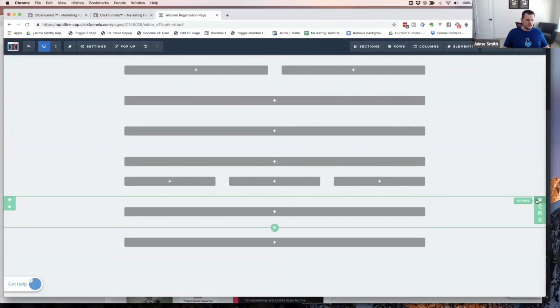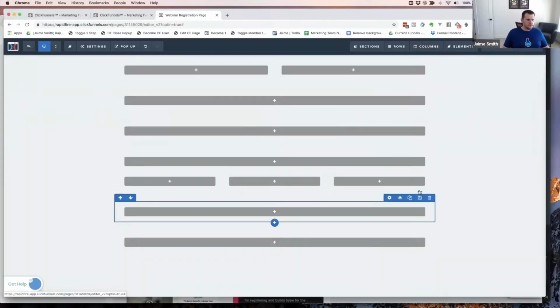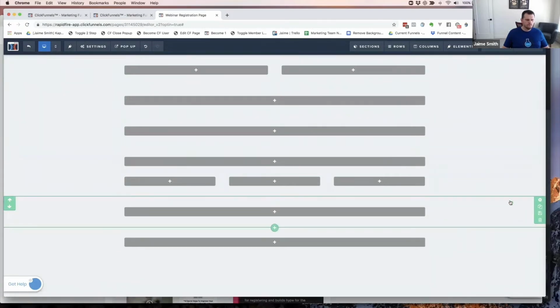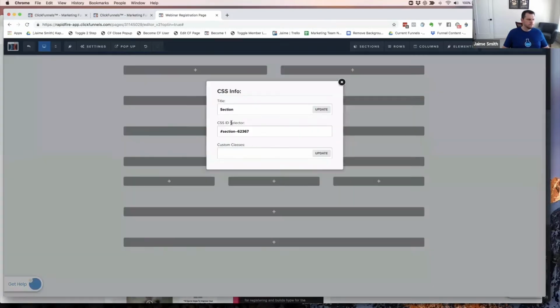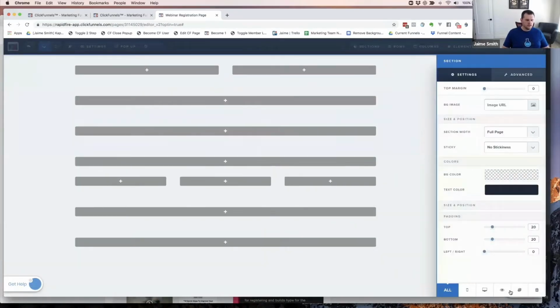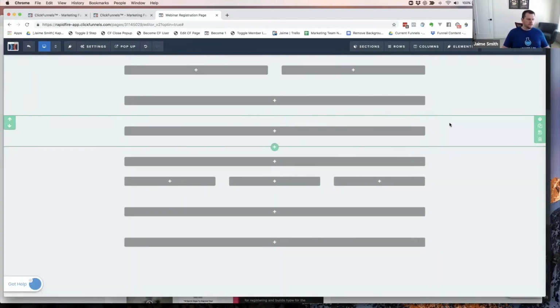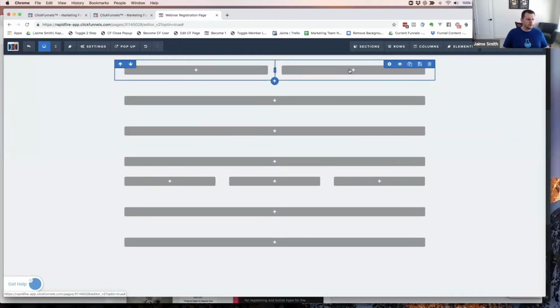And then we've got here, this is going to be our urgency section. So we've got that, and then this is going to be our footer. And so we'll just call this one footer section. Okay, so now we are looking good there. So now we've got our main components built out, right? So we've got our sections.